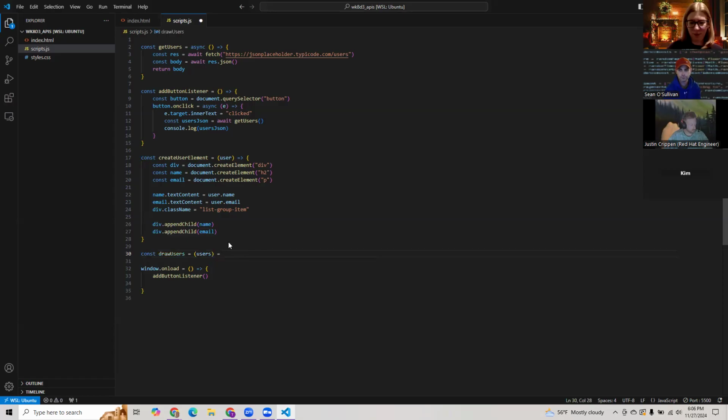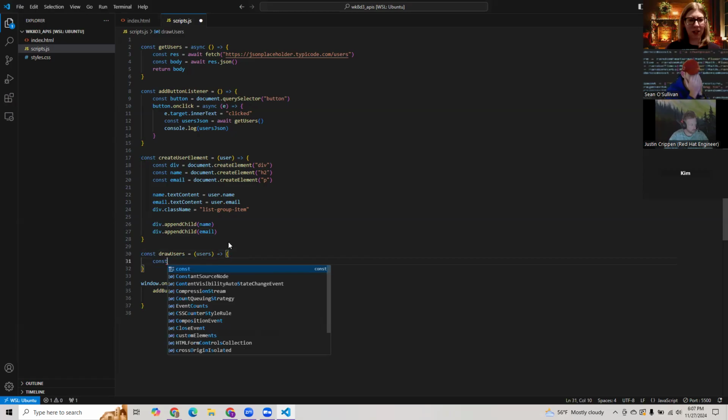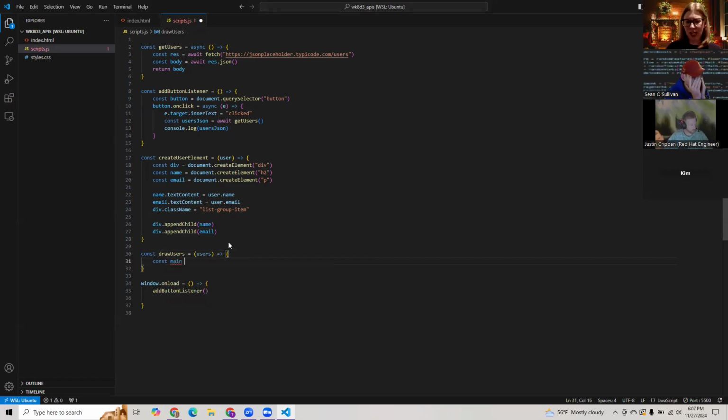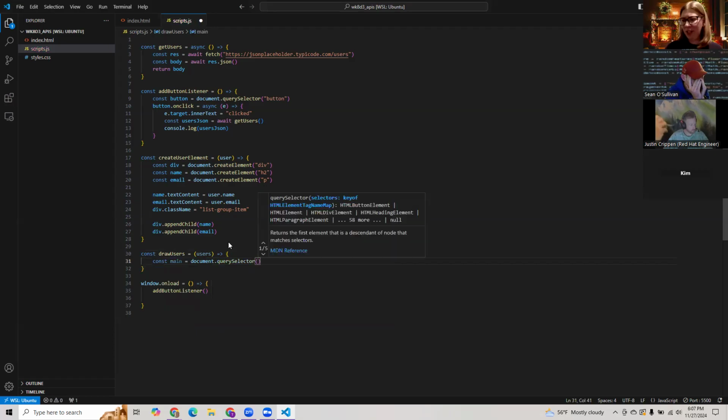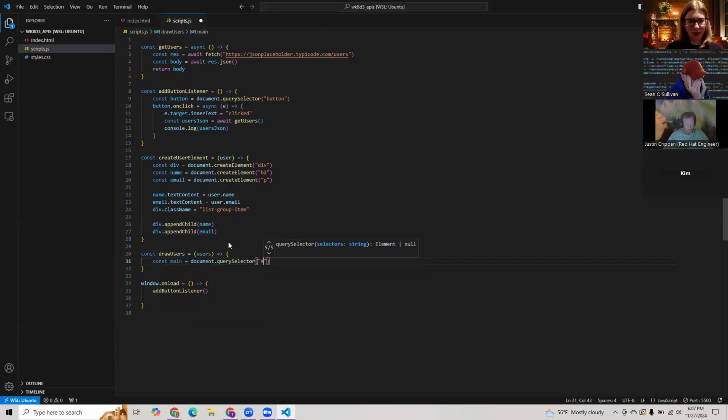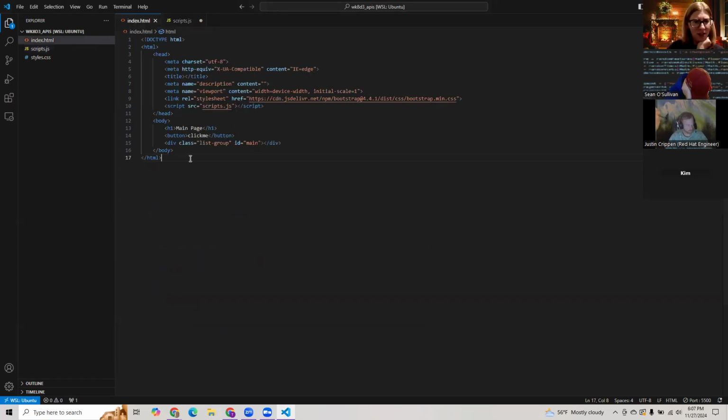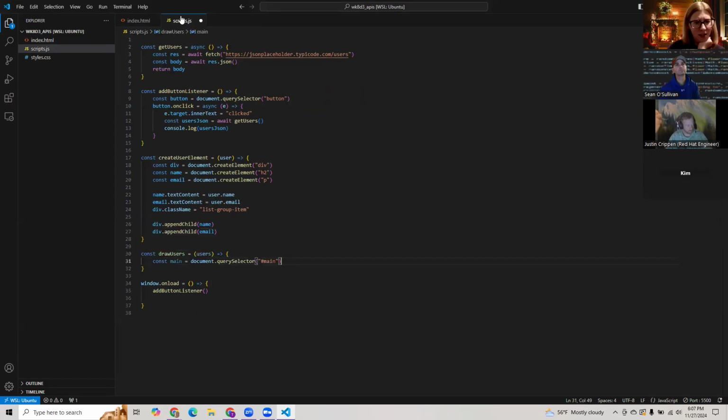So here we're going to pass in the users. It looks like we're going to select the element with an ID of main. If we look back in our HTML, it looks like this div right here that we created, we gave an ID of main.